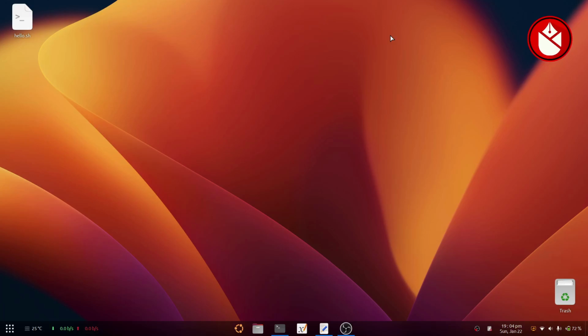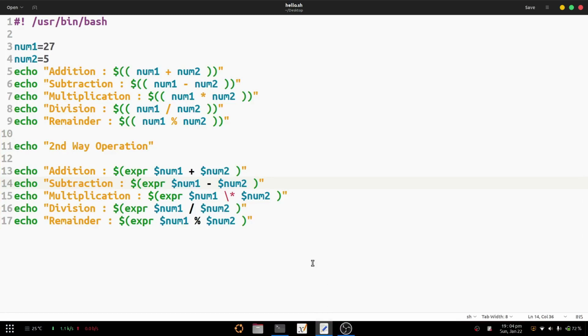Suppose num1 is 20.5 and num2 is 5. Control S to save the file. So what should be the output?